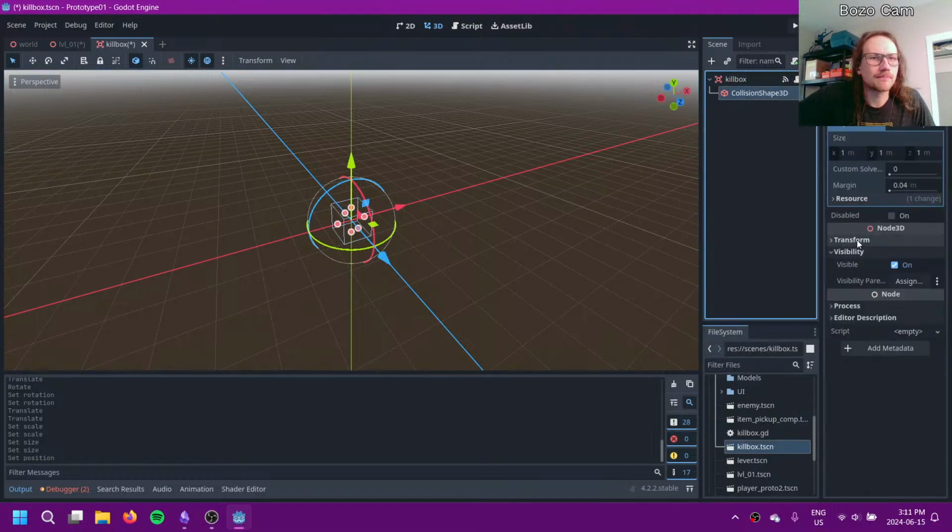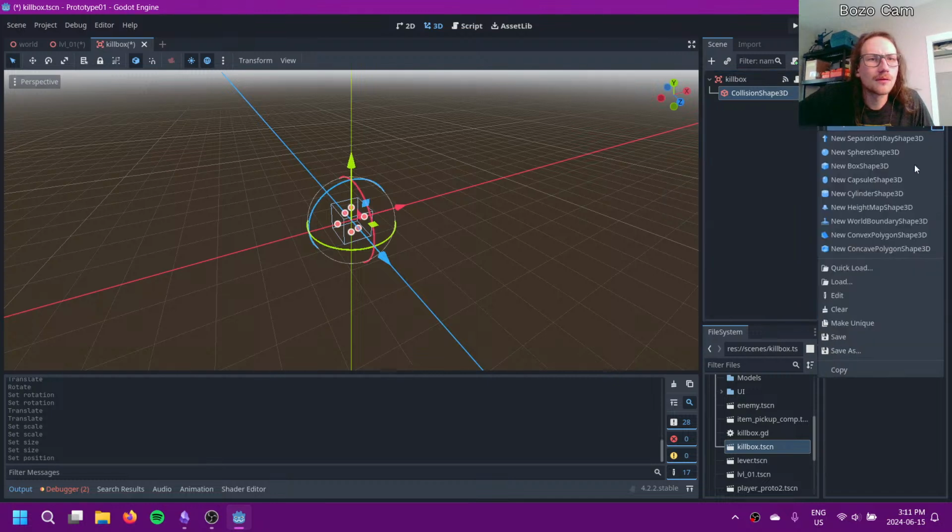Collision shape. We already looked here. Same deal. These are just shapes.